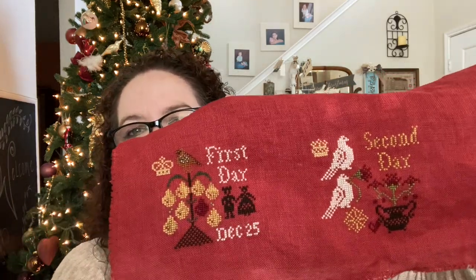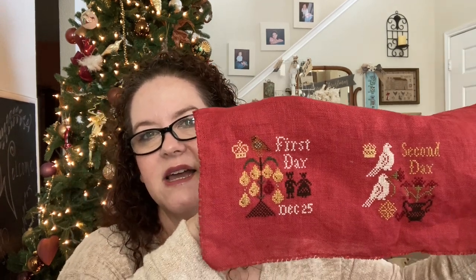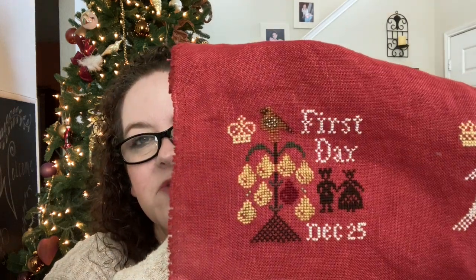I dyed this fabric myself, and I love it. I used scarlet and cocoa red dye. I had to soak it a really long time. I will tell you, when you're dyeing red fabric or black, some of those colors want to go pink. It wants to end up being a hot pink, which is what I started out with. So I may have used some vinegar to soak this fabric. That acts as a conditioner to open up the fibers, and then I got what I wanted. So it's just a beautiful fabric.